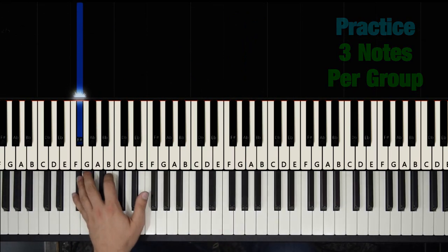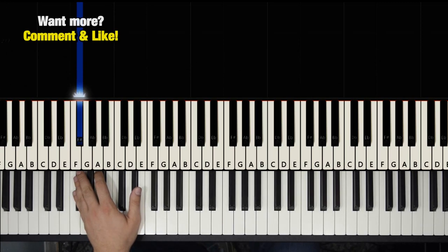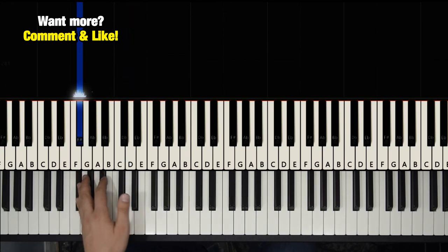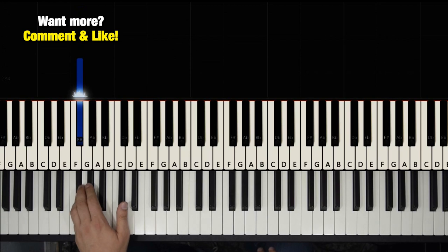So the polyrhythm, like I did, so pretty much we match both notes together at the beginning, then we do left, right, left, together. So make sure that you're doing that. Now, I'm gonna do it one last time slowly, so you can see it, and maybe I verbalize it, so that's how I want you to practice.